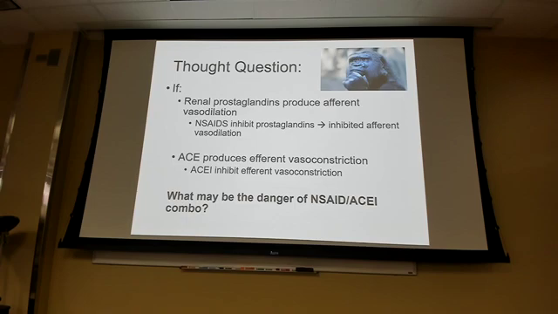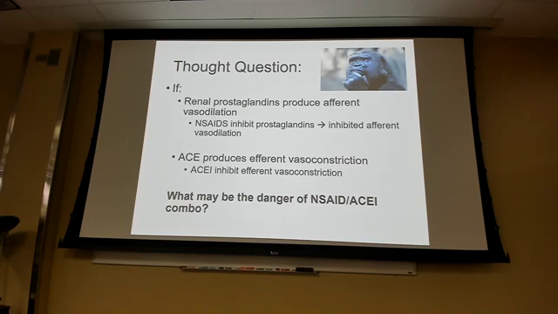So, one of the reasons why it's important to talk to your patients about their medication history, okay? So I told you, NSAIDs inhibit prostaglandins, afferent dilation, right? Afferent goes into the glomerulus, right? So if we're preventing dilation of the afferent arteriole, what does an ACE do? Efferent vasoconstriction, right? The ACE inhibitor attempts to clamp down the efferent arteriole to create that back pressure, right?